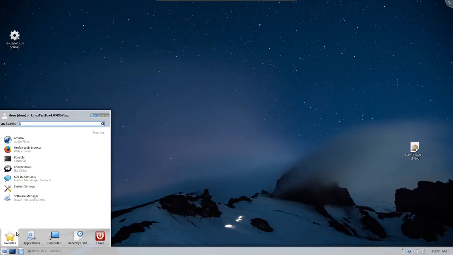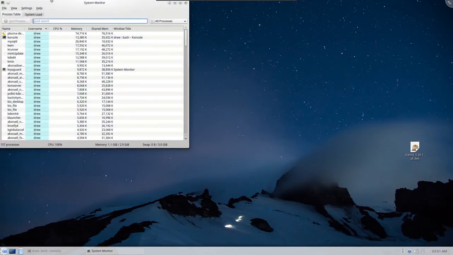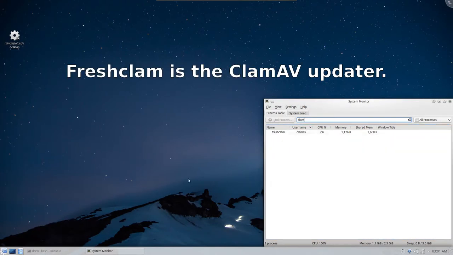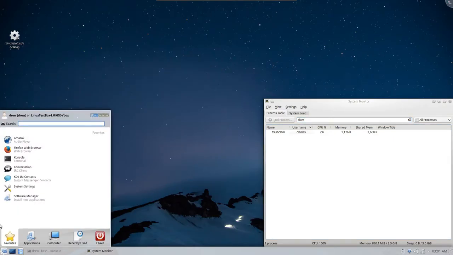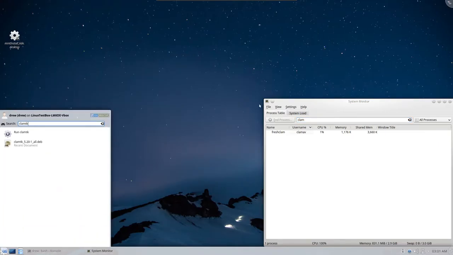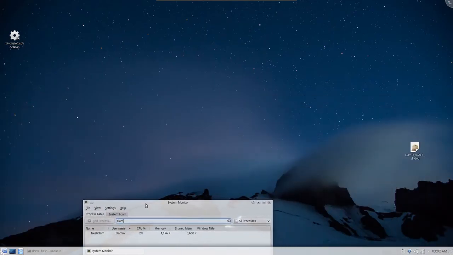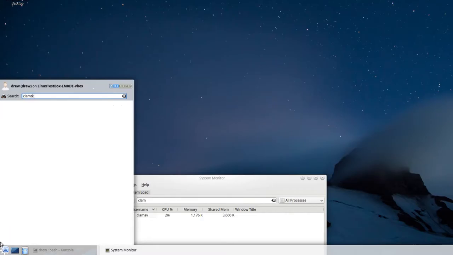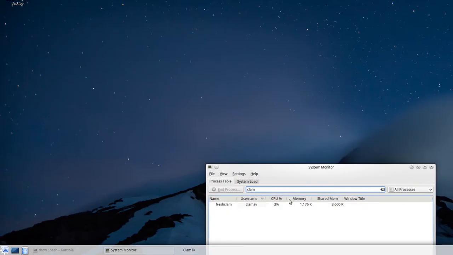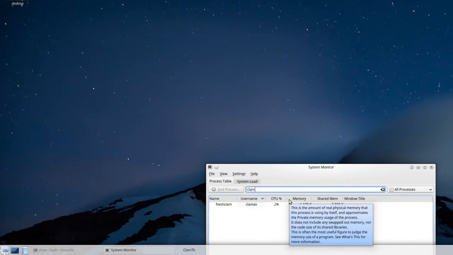Now that we've got that installed, I'm going to open the task manager, or on KDE, it's the KDE system monitor. Search for Clam. See there, it has freshclam running. I'm going to look for ClamTK, run it, and see right here it's opening and it closes, and down it's just open. I'm going to put it right here so you can see it. I have to click on it. See, it's spinning, but it doesn't open. It doesn't actually run. See? So it's not going to open.